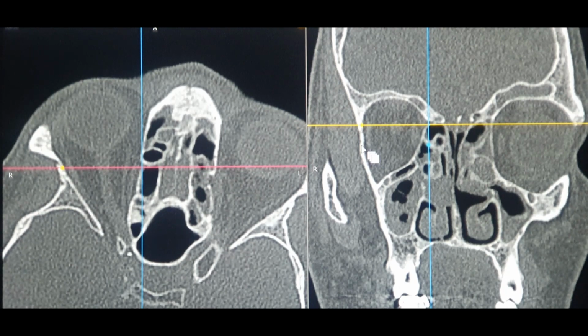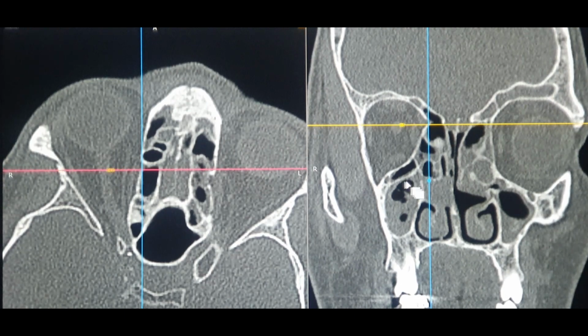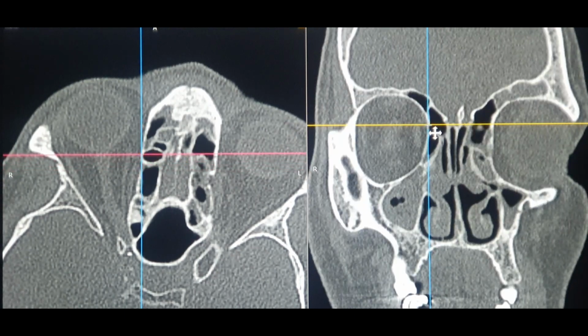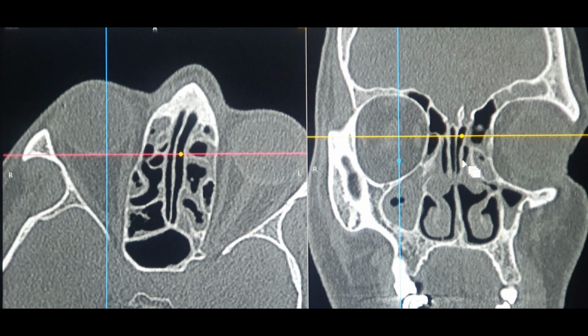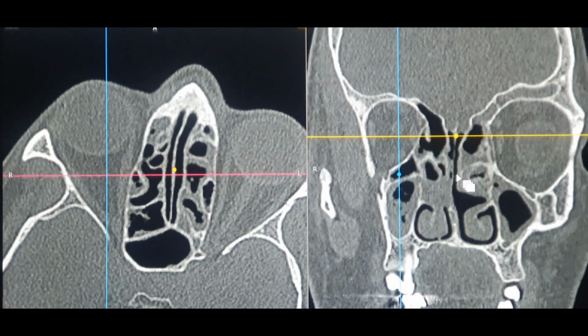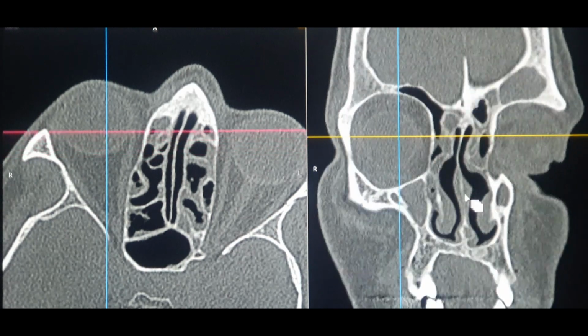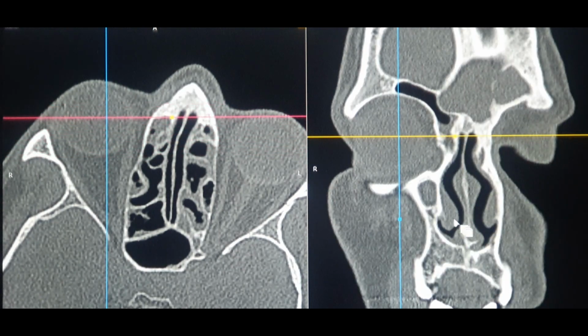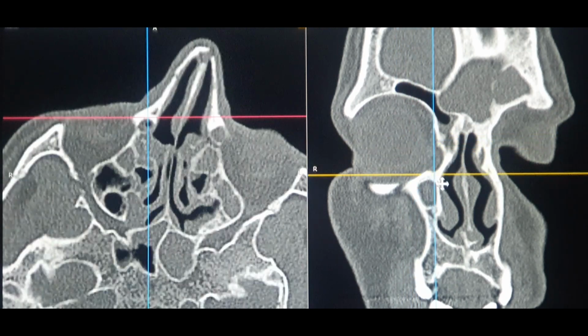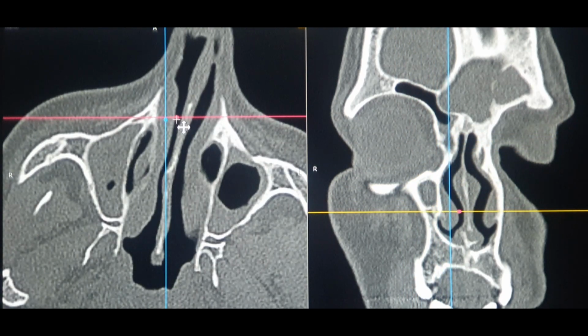So the middle turbinate has three parts. I can show you that on the axial section, which is really important. If you understand the concept of the middle turbinate's three divisions, I think you have half of the work done for your CT PNS. If I come to the most anterior aspect, all I can see is only the inferior turbinate. If I keep my cursor on the inferior turbinate, you can see that this is the anterior on the axial section.